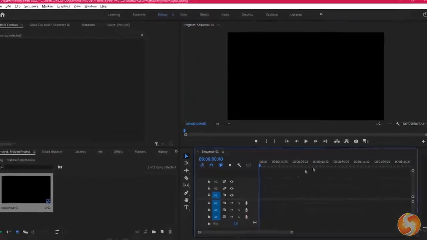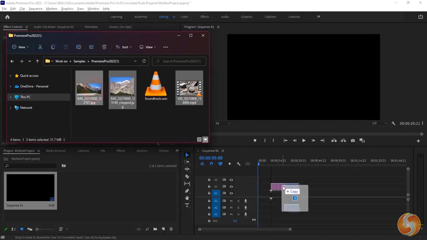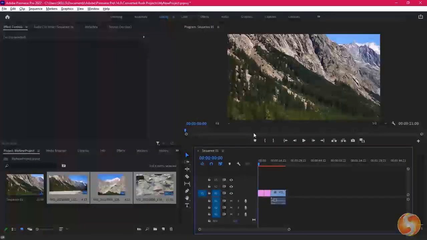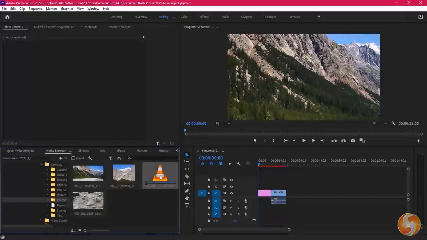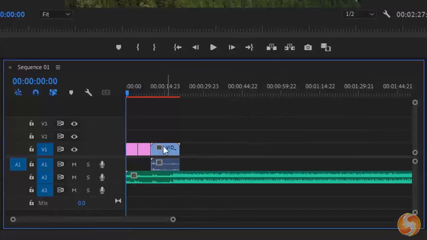Once the sequence is in place, you can import files by dragging and dropping these to the timeline tracks from any folder or the main media browser panel on the left. Pictures and videos are collected inside video tracks with a V letter, as blocks in pink and blue color, respectively, whereas sound files inside audio tracks with an A letter, as blocks in green color.